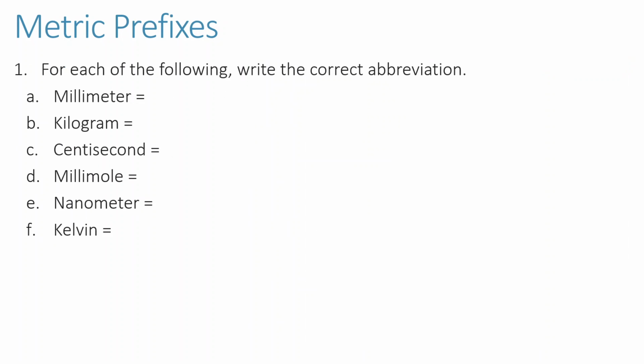So for each of the following, we want to write the correct abbreviation. So the capitalization here matters. For example, a lowercase m and an uppercase M mean very different things here. So go ahead and take a couple of minutes to try this question. You can pause the video and return here when you're ready to check your work.